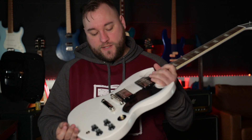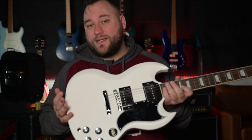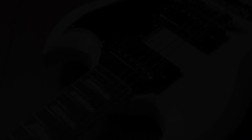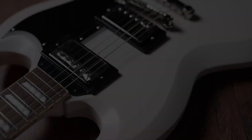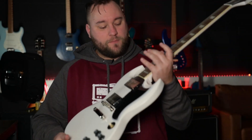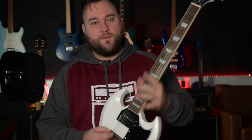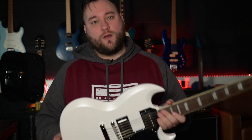Something to point out: although it's a mahogany body, it's a very lightweight mahogany body. I don't have scales here to weigh it, but if you are someone who has shoulder problems, that is a really good option because it's nice and lightweight. The only thing I found was that because of the position of the strap button on the back — which is just an SG thing — because it's so lightweight and you've got all the hardware on the top, the guitar did keep going forward. It's completely controllable when you're playing, but if you ever take your hand off the neck, just be mindful that the guitar might tip forward a little bit.